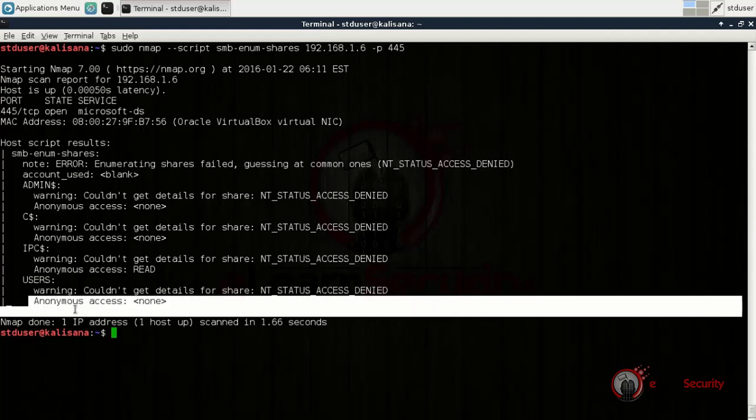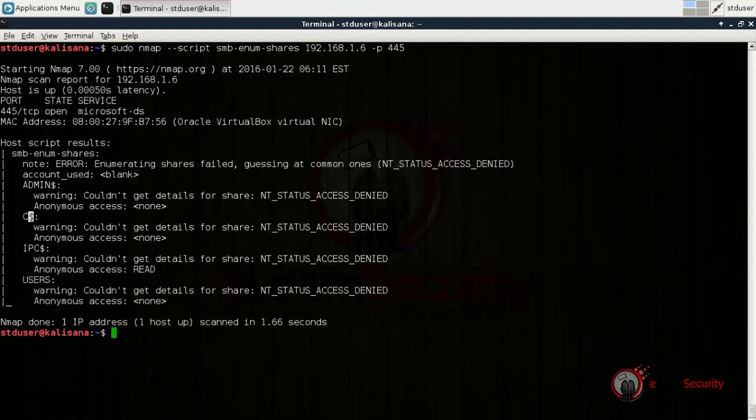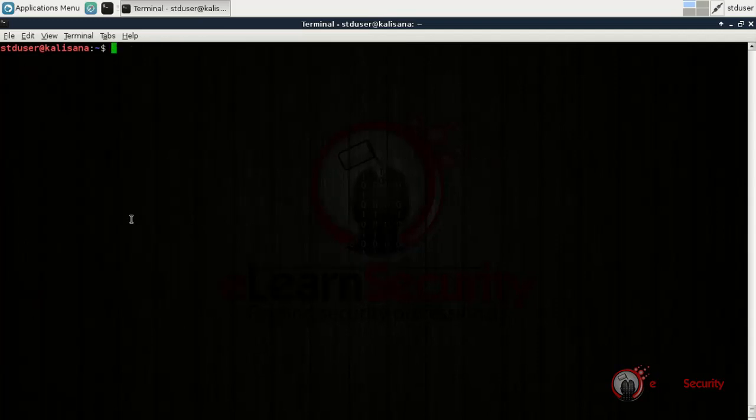As we can see, we have a list of the available shares, and we're allowed to see if there's any anonymous permission on them. As you can imagine, this could save us a lot of time against wider network environments, as several tools would have to be used to gather similar information.